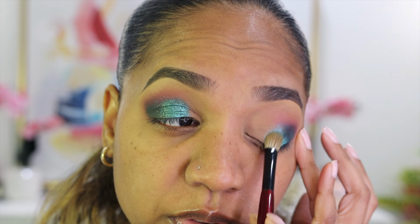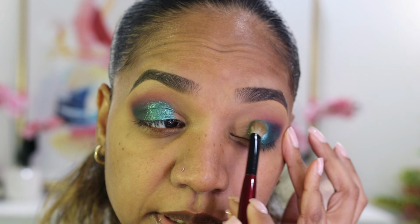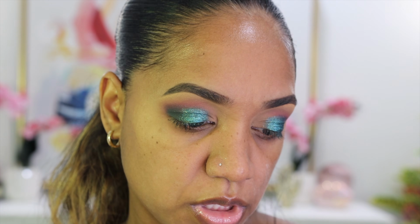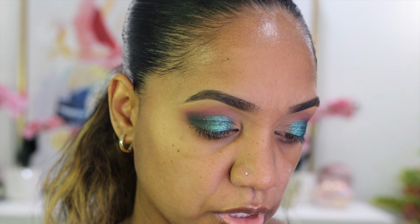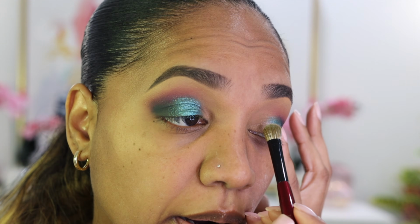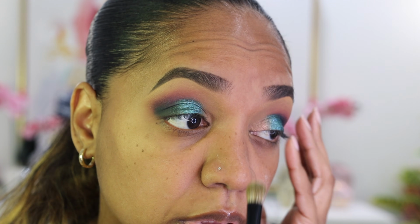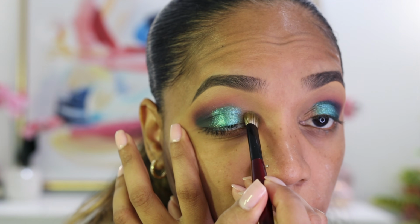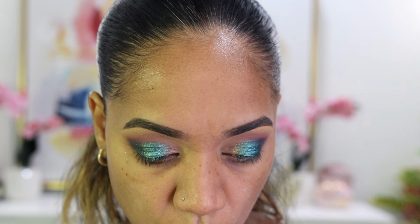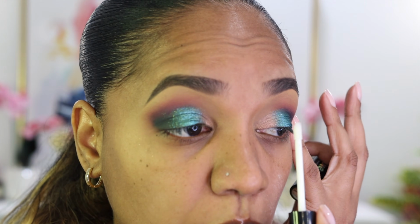Now, of course, I'm going to love this shade because, like I said, this palette is giving me vibes of stuff I have created in my collaboration palettes. But let's do Astral Sunset Splendor, this one. Same brush. This one is an Astral shade, which means what? Y'all that are up to date with Pat McGrath and their formulations, let me know. It doesn't really do anything, I don't see anything really happening. Hold on. Where's the primer? I don't think I went all the way in. Let me do a little bit more.